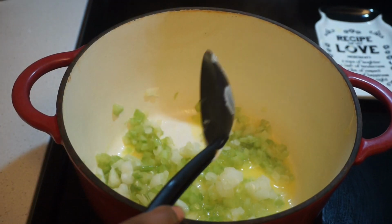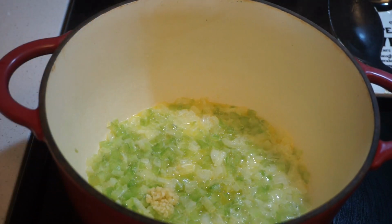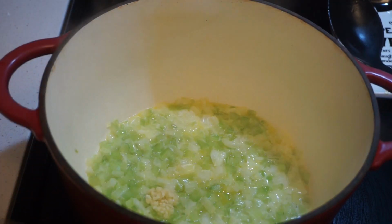Make sure y'all use a wooden spoon too, y'all. I was using a plastic spoon. I'm gonna switch over eventually, but make sure y'all use a wooden spoon.